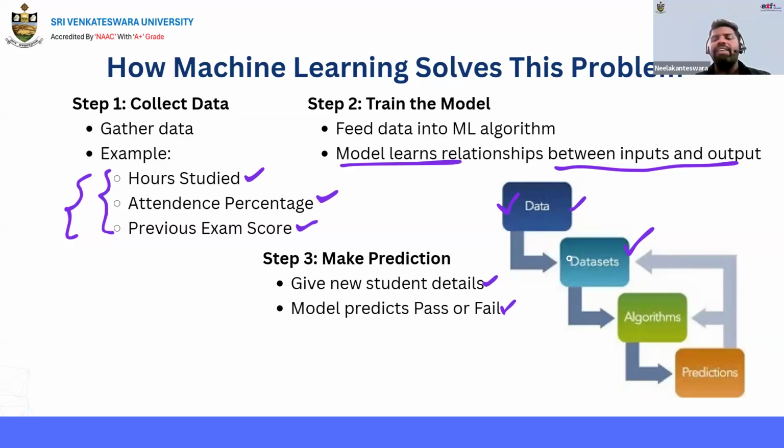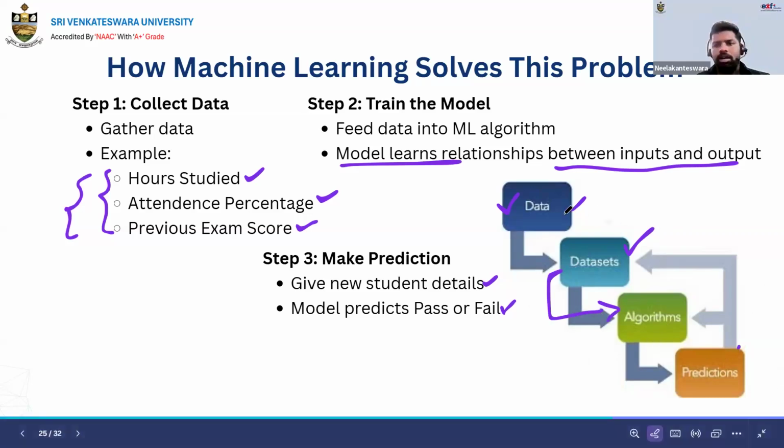Okay, that means these are completely different from the other data. Though we handle those types of data and finally convert them to datasets, the processed dataset is given to the algorithm, and this machine learning algorithm can learn all the patterns, and based on this algorithm we are going to make a prediction. This is the machine learning flowchart. That is how it is going to work.